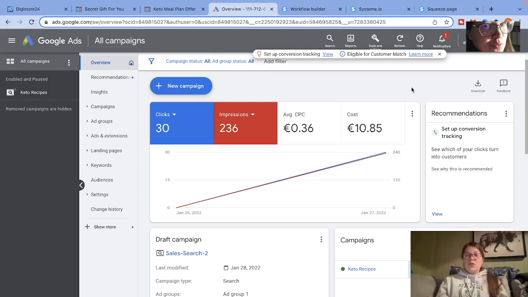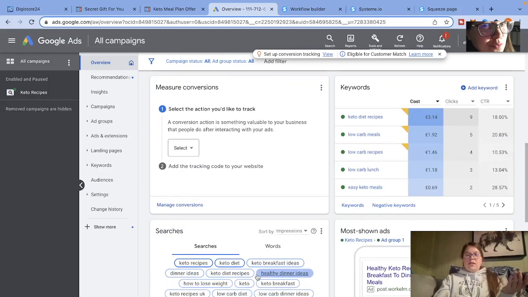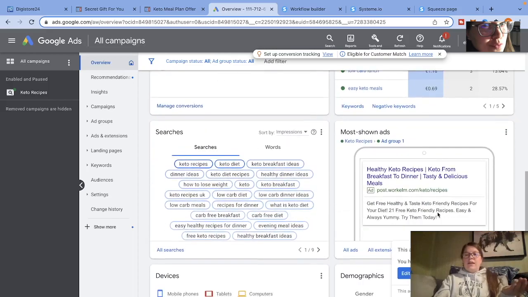But if you're interested and you want to try it out, this offer is a great one to practice on. Let's say you tell yourself that you'll spend $20. You put $2 as the daily limit, and then you'll just spend $20 altogether. When you reach $20, you stop the campaign and see how it works. If it works really well and you're starting to get commissions, just keep it running and increase the money you're using for it. Or then you can start using different keywords or different ad types.